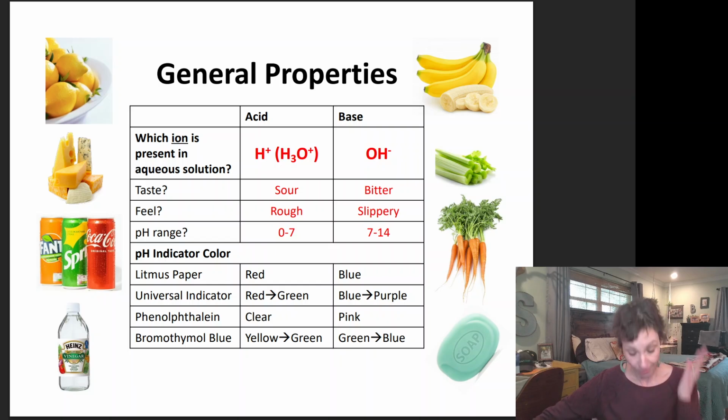Since I'm talking about ions that come off of these acids and bases, the ion that is present in aqueous solution that an acid forms is this, H+. That is a hydrogen ion, okay? Please also write down this business right here in parentheses. This is a hydronium ion. I will make the connection on how this is the acid ion as well a little bit further on. But the ion that the base produces is the OH, or the hydroxide ion.